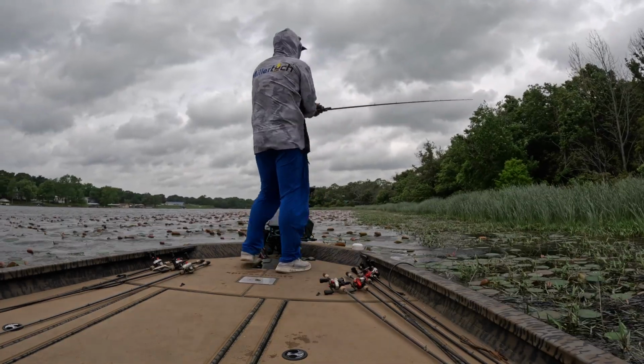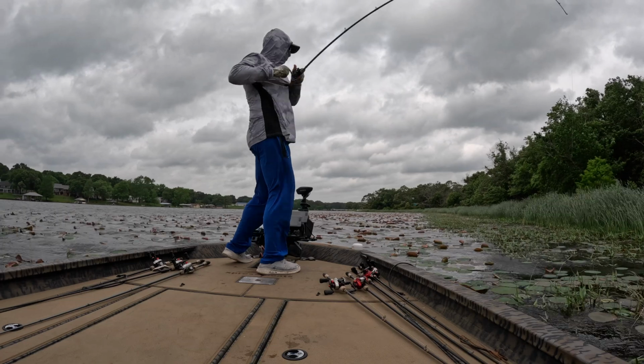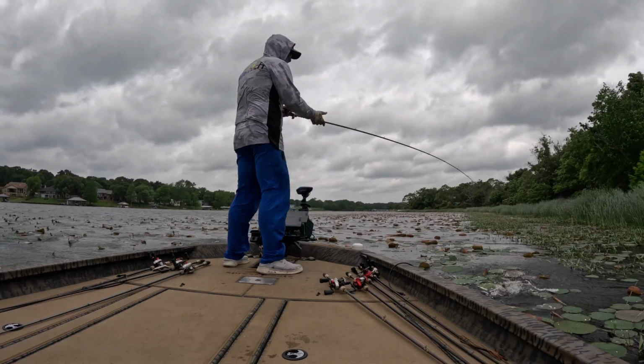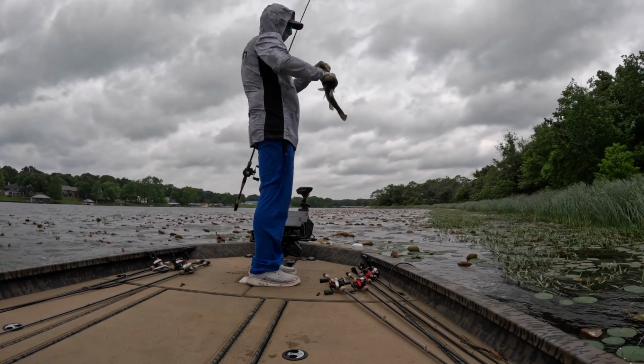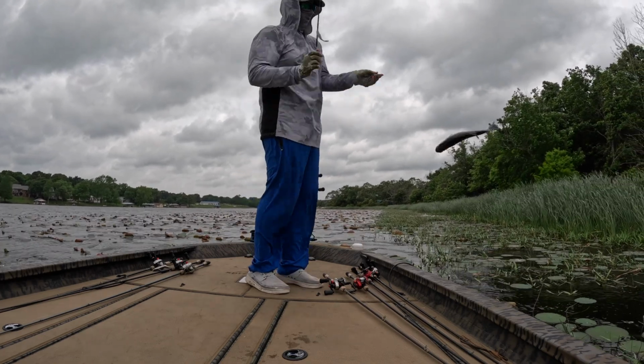Now here's the jerk shad again, and again you can see me throw it to the cover, and I twitch my rod tip. I'm holding it down with the jerk shad. It's just twitch, twitch, and then I let it fall down. That thing, as soon as I twitch it a couple times, boom, comes and gets it. You're always working that jerk shad, rod tip down, just a couple twitches, make it kind of dart left and right, and then it falls down so slowly.